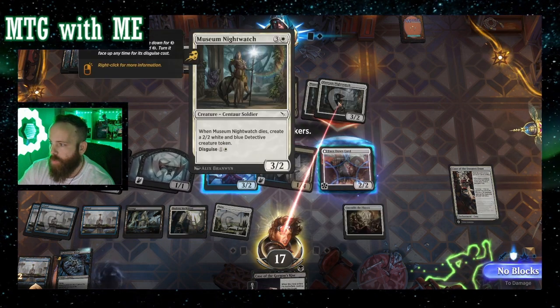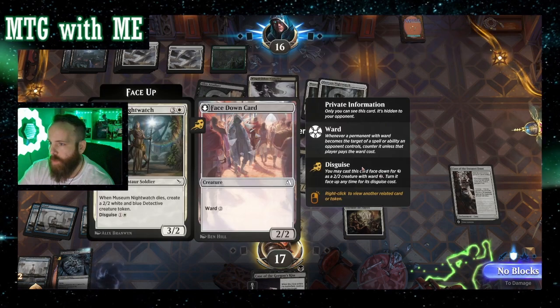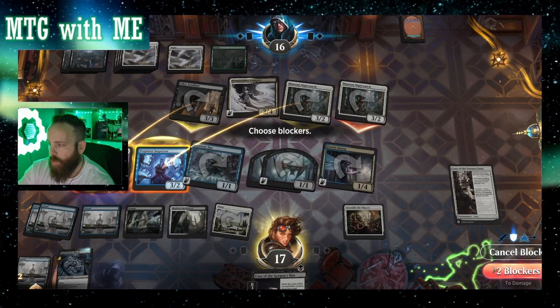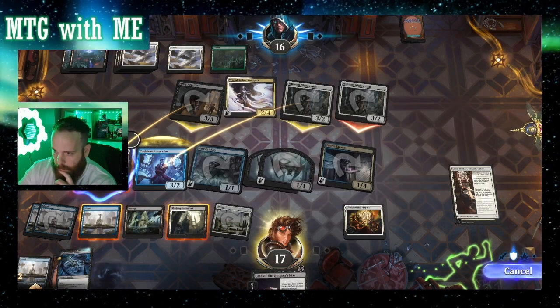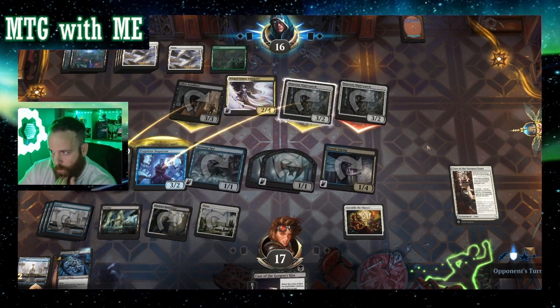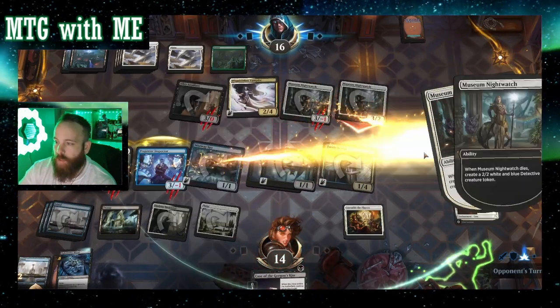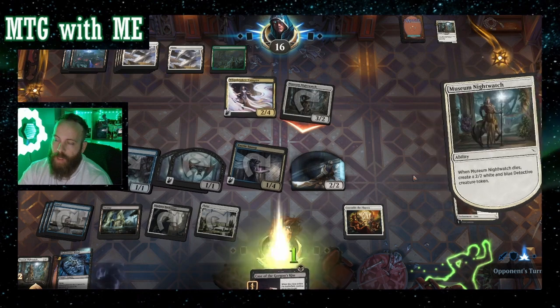Declare blocks. This will turn into a 3/2. Why not? Declare blocks. Now I'll flip. Any combat tricks? No. Alright, so I take 3. I'll end up gaining 1, so I took 2 damage there. That's not bad.